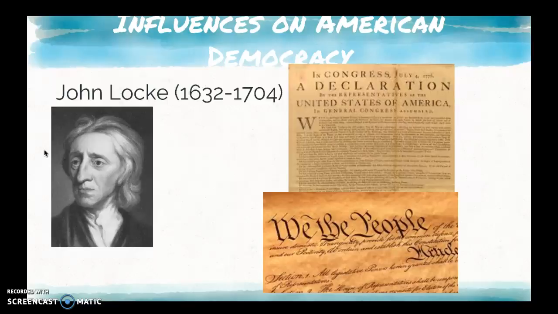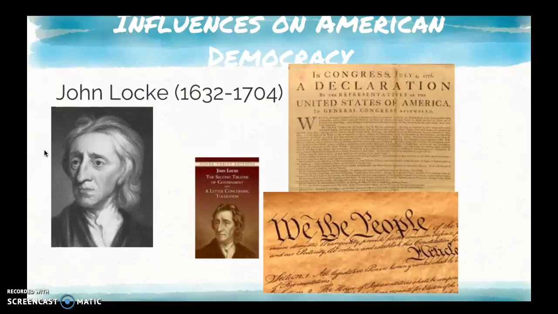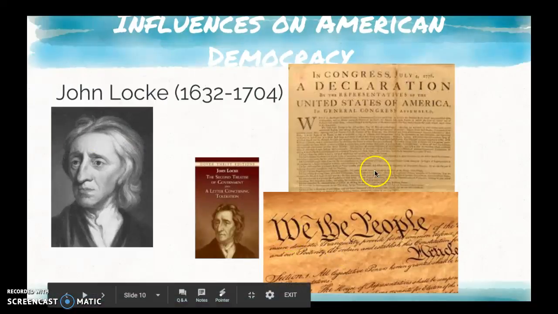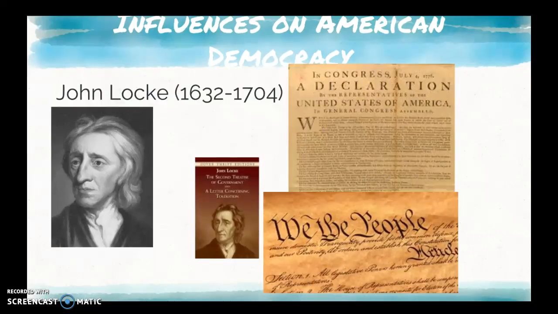He's a British philosopher, and in 1689, he writes a very important document, Two Treatises of Government, and he writes under a pseudonym because what he was writing about at this time was extremely controversial, right? So he didn't want to put his name on it immediately. But anyways, he writes this document, and it serves as a foundation for many of America's founding documents, like the Constitution and the Declaration of Independence. And in this document, he gives us two core beliefs that we see reflected in our democracy today. And I want you to write these down.